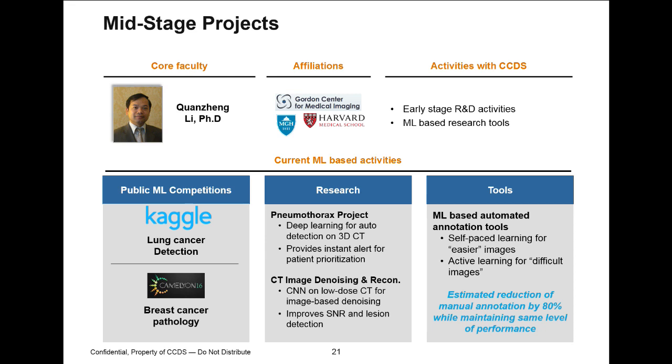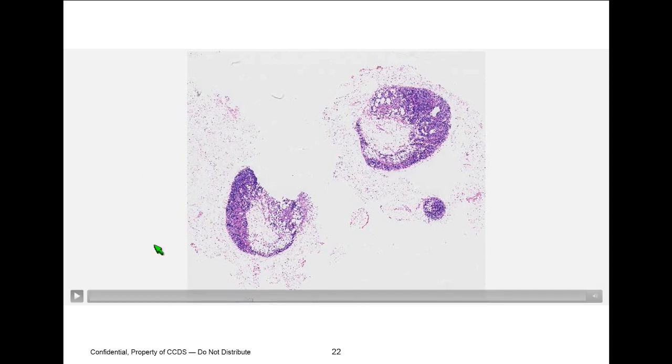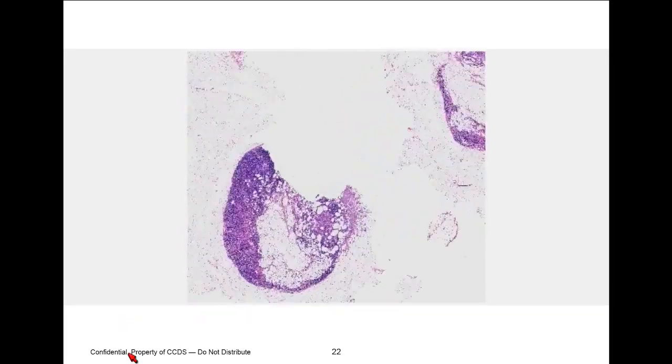So what you're starting to see is we're going beyond just classifiers to things that, for example, go into the reconstruction world and many of the tools that are necessary for making progress in this space, for example, annotation.